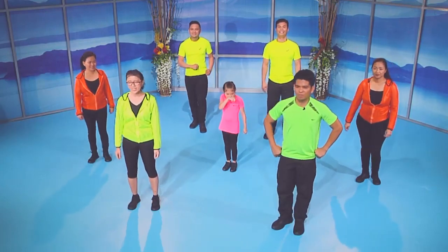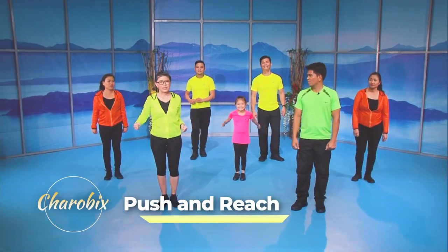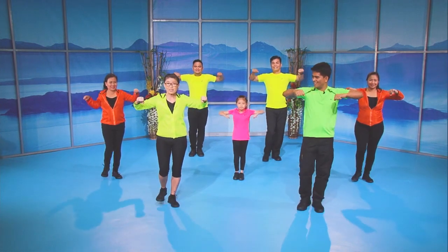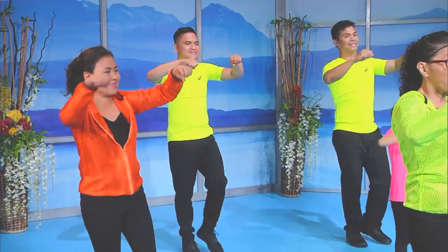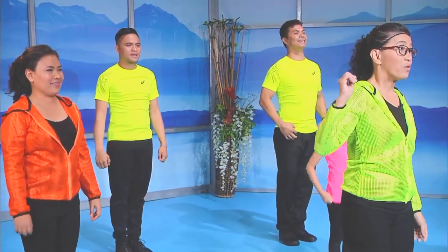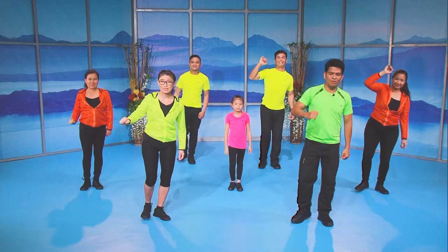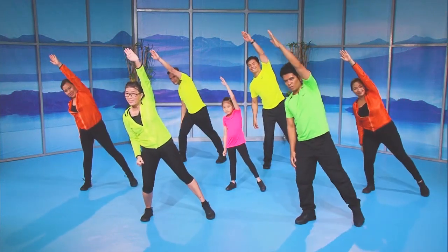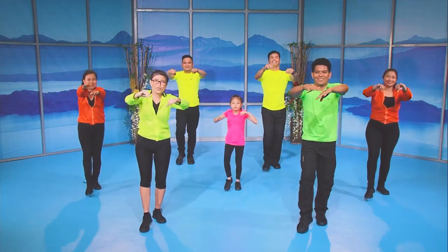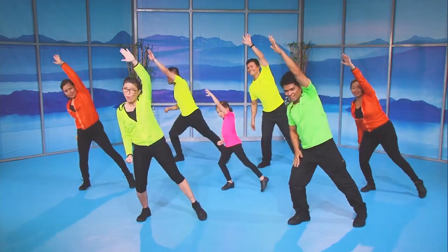Let's have the breakdown for set number one. We have the push and the reach. Push both arms forward, tap your foot forward, and then pull back, close your feet together. Then push again on the other side, then pull back. For the reach, raise one arm up, tap at the side, then close. On the other side, and close. And one, two, three, four, and one, reach, three, four.